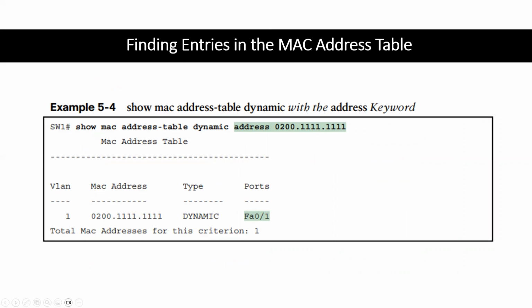Okay, so this command, show MAC address table dynamic. We talked about what that's going to do. It's going to show us all of the dynamically learned MAC addresses on that switch. But we can also add a few keywords and a value to go with it. So we can add in the address, and of course the address, the 48-bit hex address alongside of that. And we can see the exact location, the exact port that it lives off of.